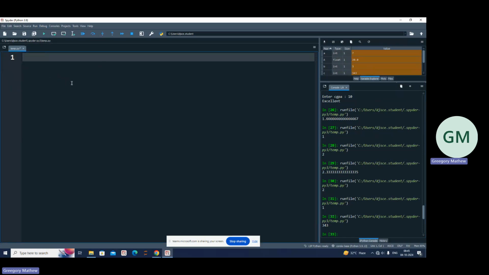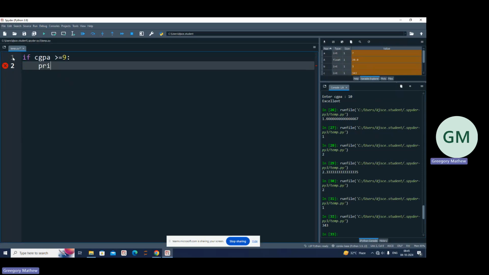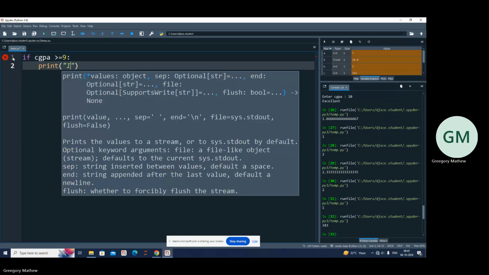So these are the arithmetic operators. Now for logical operators, we have and, or, and not. Let me come back to the previous program which I had erased. If CGPA is greater than or equal to 9, print... incorrect input.